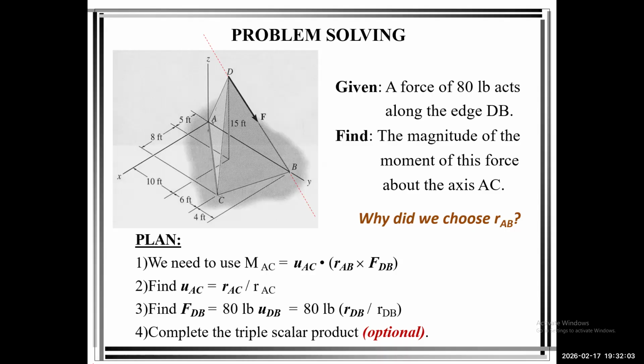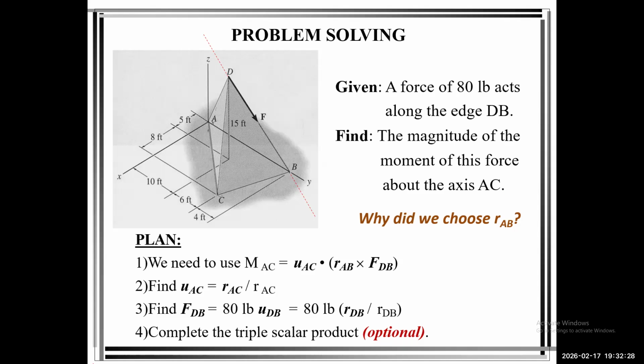You have CB. And what is the CB? Yes. Not DA, it is AB. You're going from the axis to the force. Remember, note the direction. Always from the axis to the force. So one of them is AD. AD is one of them. AB is one and CB is one.